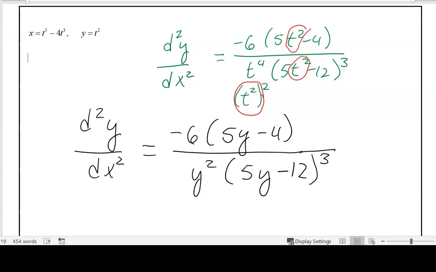This is a pretty complicated second derivative formula. Chances are, if we were to try to solve this equation and eliminate the parameter at the beginning, the rectangular coordinate equation would be quite complicated. Whatever it turns out to be, the derivative of it is this expression right here. This is the last thing we wanted to learn out of this section, and this ends this video.